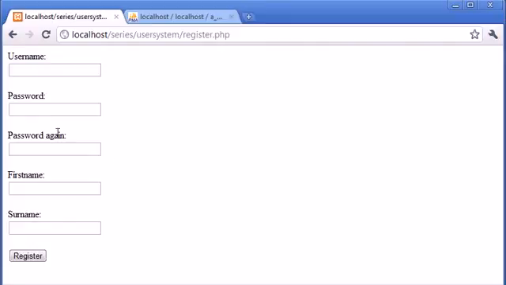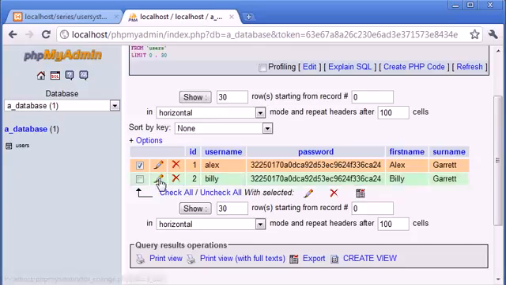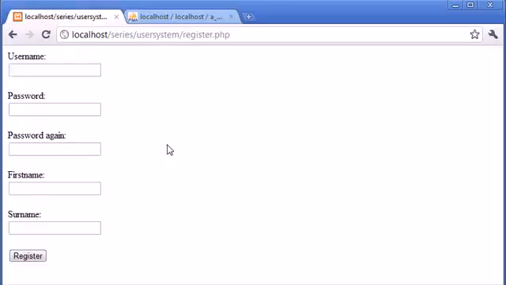We need to check the password against the retyped password to make sure it matches, because obviously we can't see the password that we're typing in. If the user accidentally typed, say, an extra character on the end, they might not be able to immediately see that, so they might not remember their password. And we've got first name and surname. We click register, this data is transferred and it goes into the database. Okay, so that's what we need to do.